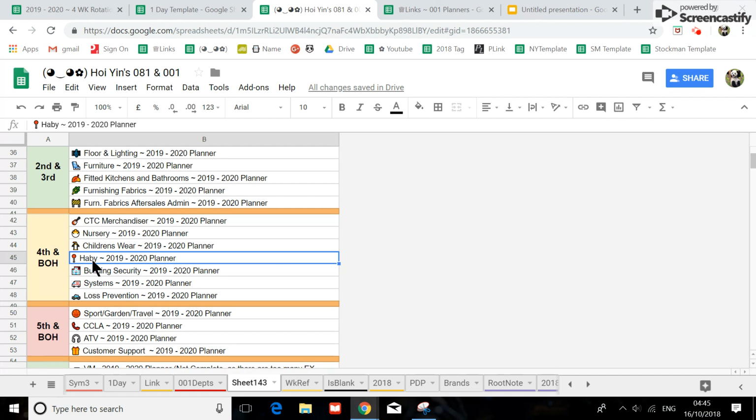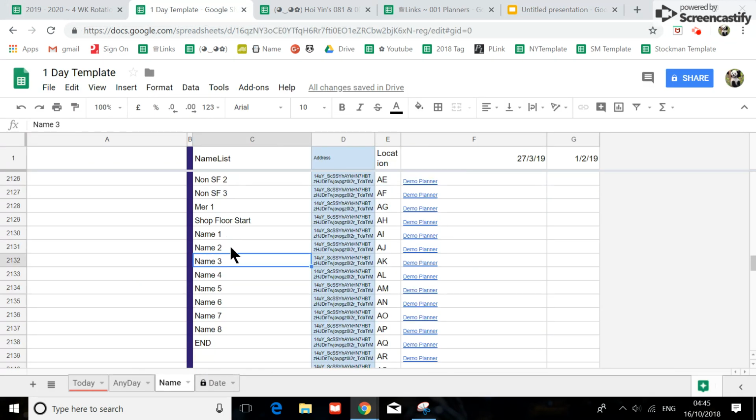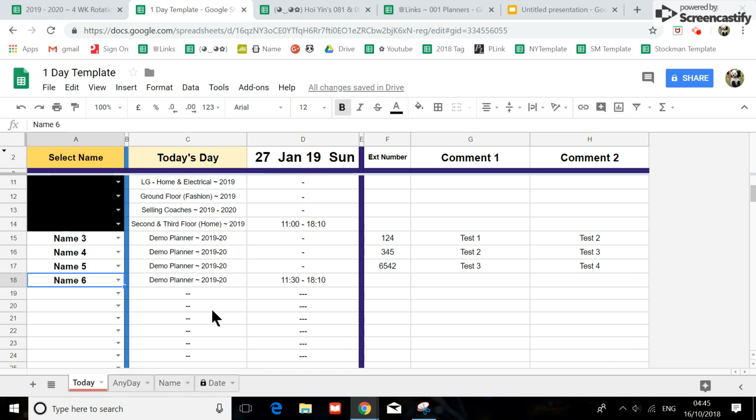Any ex name you can just put down. Let's just say Frank. Frank works in Habi, so it'd be Frank surname Habi. If you put that, that will distinguish from Frank surname in here. And all of these spreadsheets will then pick up Frank surname. So I've shown you the 1 day tab. I'm still putting all the names into this. I only got to the ground floor. You literally line them all up, and all of these formulas will start to go through the name list, and when it finds the name, it will start to pull the data across.